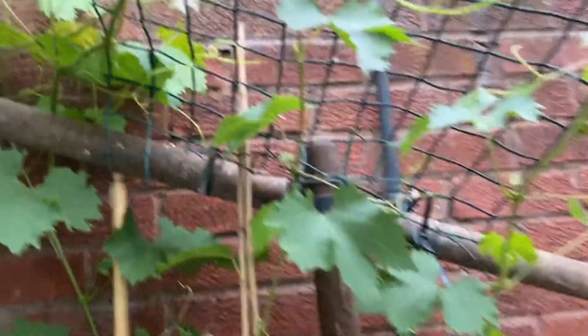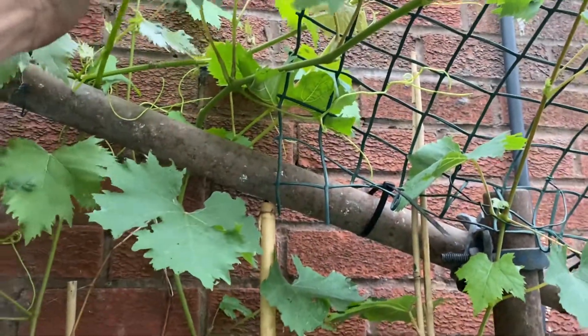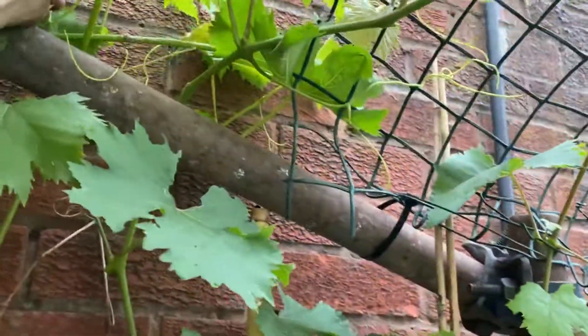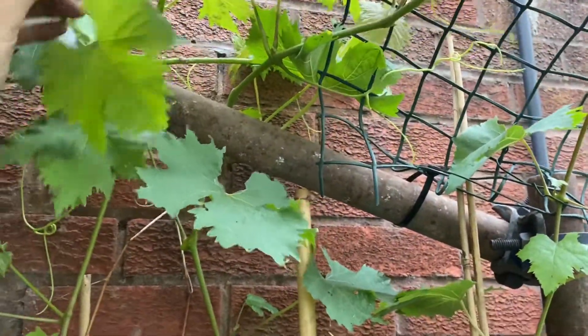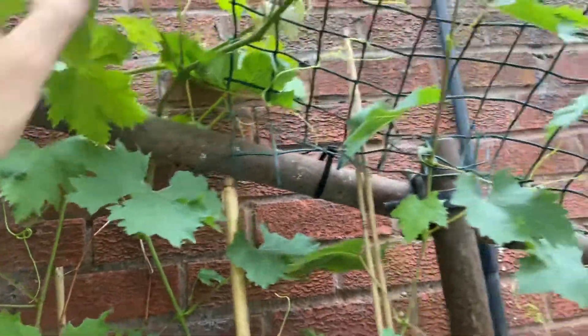Do you know when a greenhouse begins to smell like a greenhouse? It's beginning to smell like a greenhouse. And Vinnie Vine — look — oh look, little blighter trying to get up there. That needs a bit more training this way possibly. Yeah, Vinnie Vine is trying to escape, trying to head that way, but we want Vinnie Vine to start coming this way.